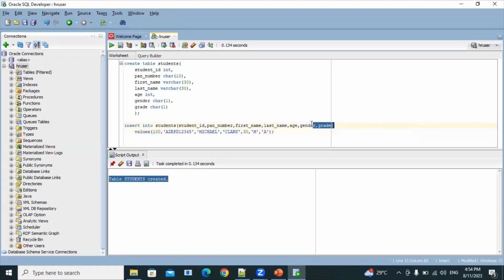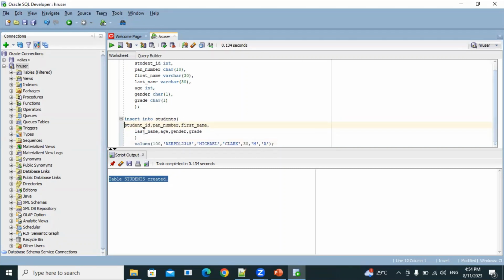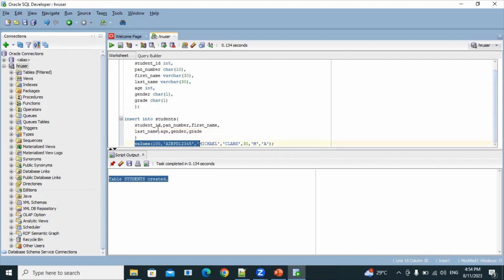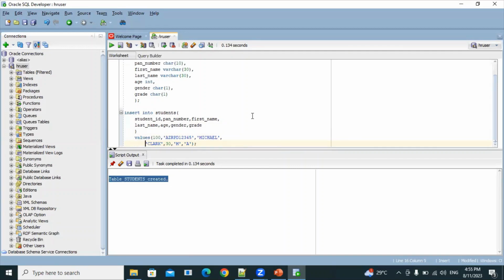If there are more columns, you will write it this way. You will enter this column also, and then you will have the values like this. See, easy to read, right? You know that these are the column names and these are the values here. 1, 2, 3, exactly the same way. Values you can have here, you can shift it here.